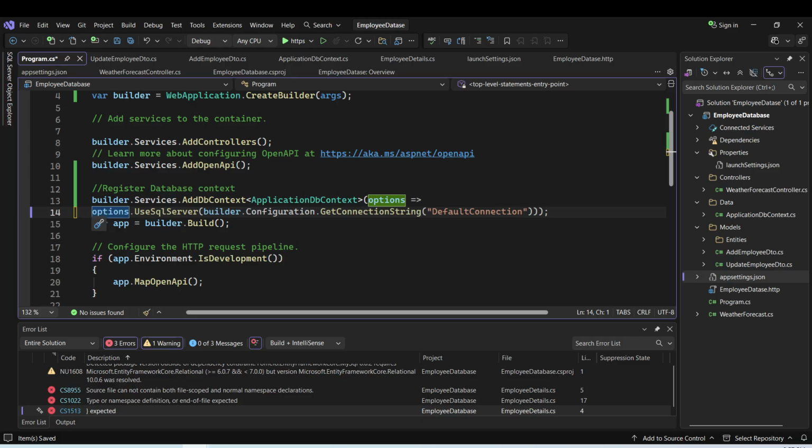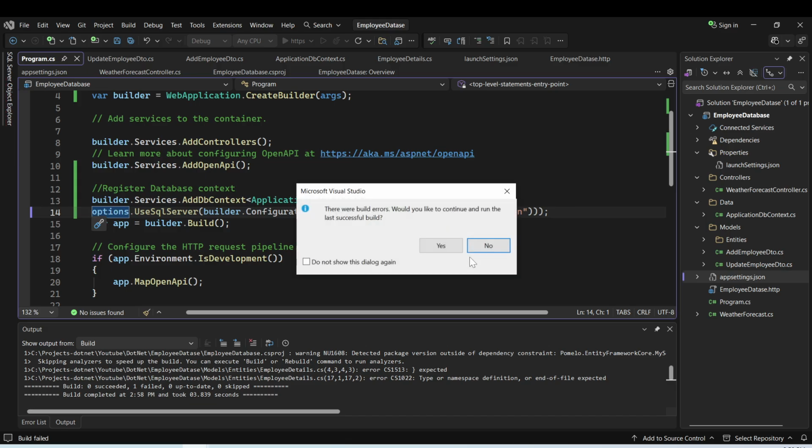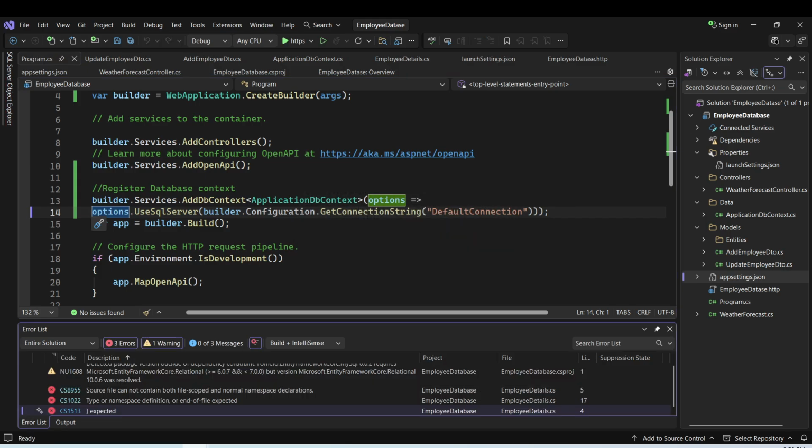So I'll run this application now. Some build errors saying that a source word cannot be found, employee details. So this error is coming from the employee details class.